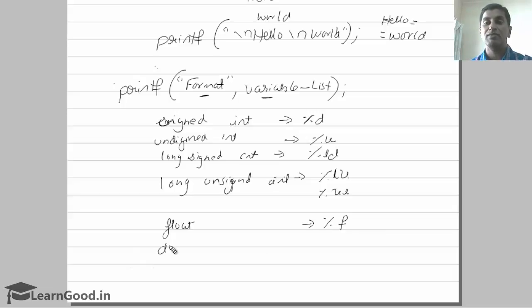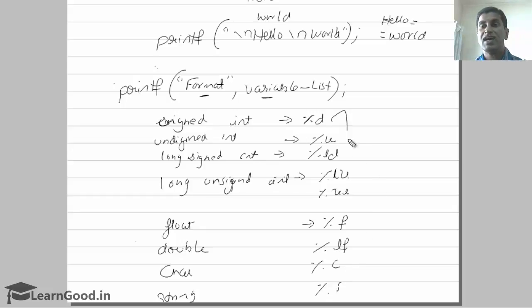If you want to display a double value, then you have to give %lf. In the same way, if you want to display a character value, then you can give %c. If you want to display a string value, then you can give %s. So all these are different formats which can be used for displaying the data. First we'll discuss how to display integer, float, one by one, all the different types.